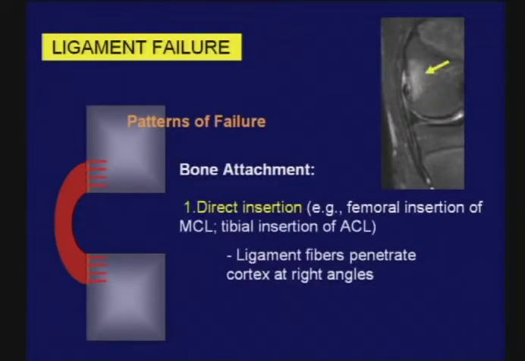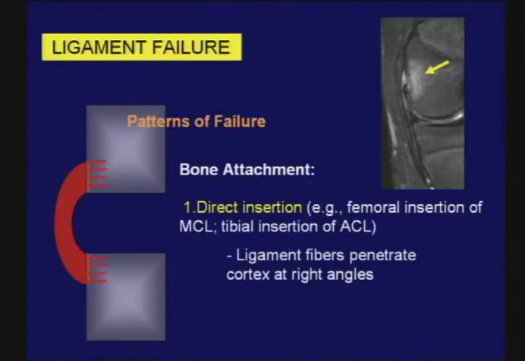When we look at tensile injury, where ligaments attach to bone, we've made the observation earlier in this course that it is these avulsion injuries that generally produce very little marrow edema. So although we see fractures related to compression and shear quite nicely with MR, the fractures we miss are these avulsion fractures. But the story is a little bit more complicated than that, as there are anatomically two patterns of attachment of ligaments to bone.